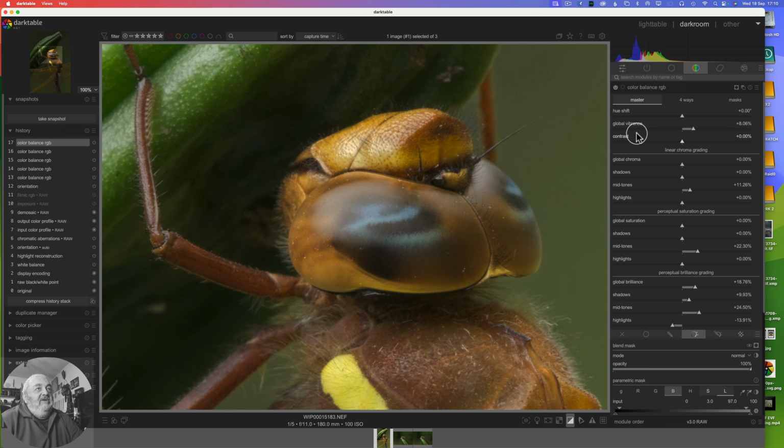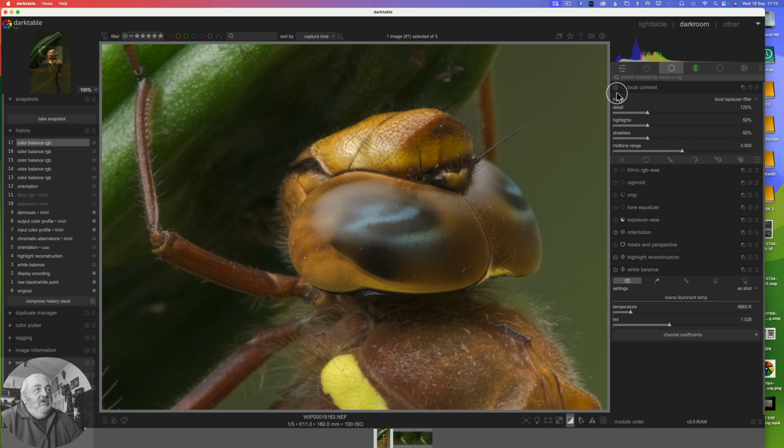And what am I going to do? Because I've got this mask now on this Colour Balance RGB, what I'm actually going to do is, first off, add a little bit of local contrast. So I'm going to activate local contrast.